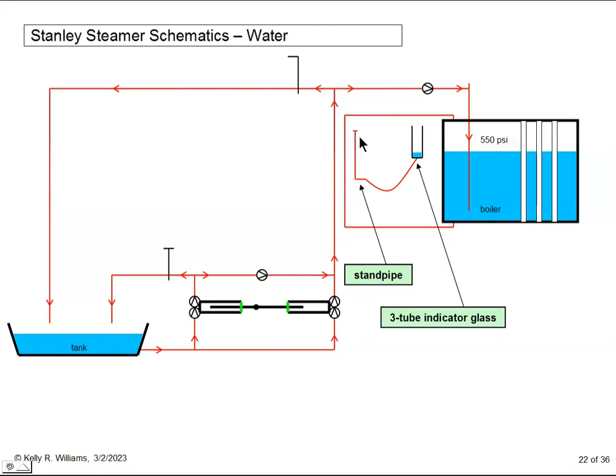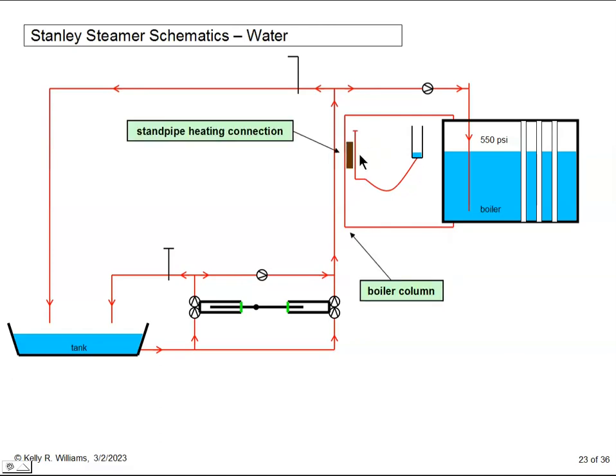Here is a standpipe with a closed top and a connection to an open-topped glass tube, which is located inside the car where the driver can see it. This little system is completely filled with water, all the way from the glass to the top of the standpipe. In the real car, the glass is actually positioned higher than the standpipe, so water is not inclined to run down out of the standpipe.